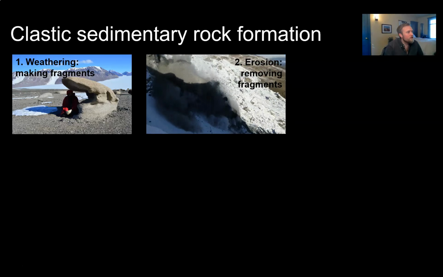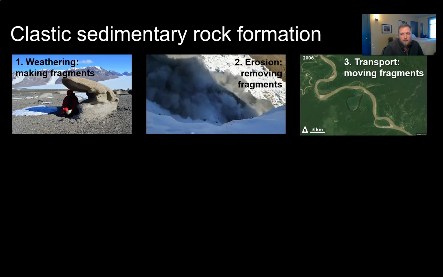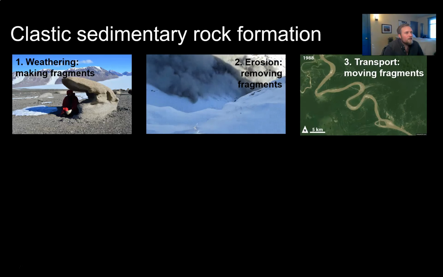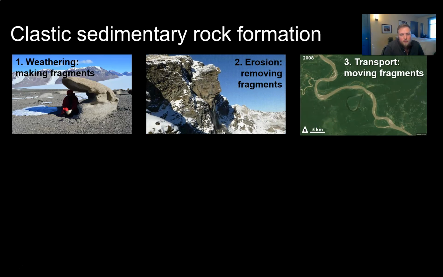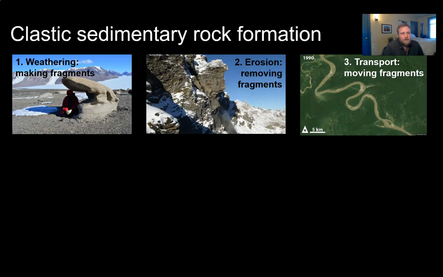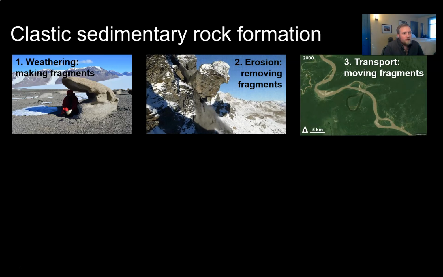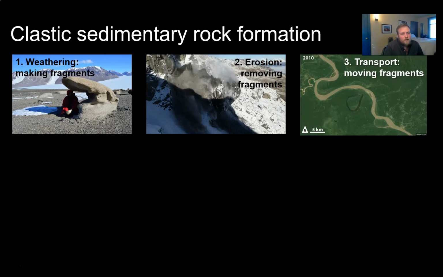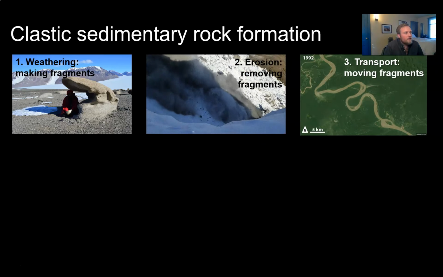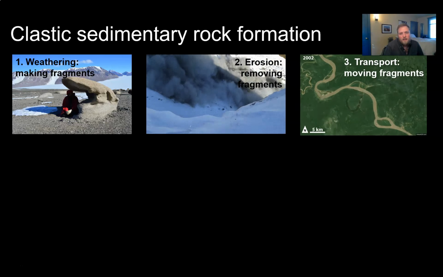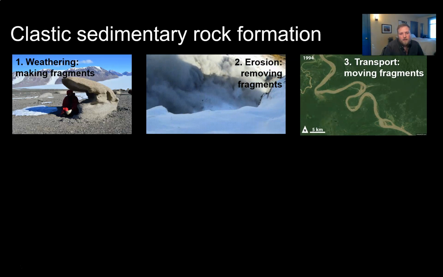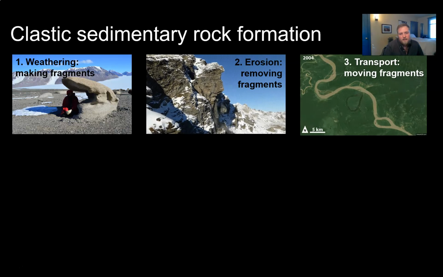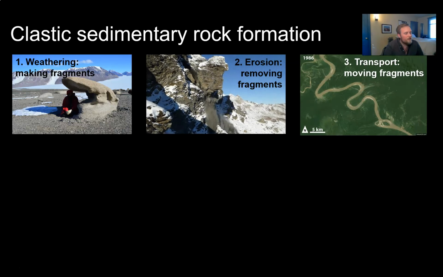And then you need to move or transport those fragments of rock, right? And so rivers are one way that we can move around sediments, right? So here is a meandering river in the Bolivian Amazon, and you are seeing in the brown tan sediment moving through that river, and the change in the course of the river reflects the erosion and deposition of that sediment across this river landscape.